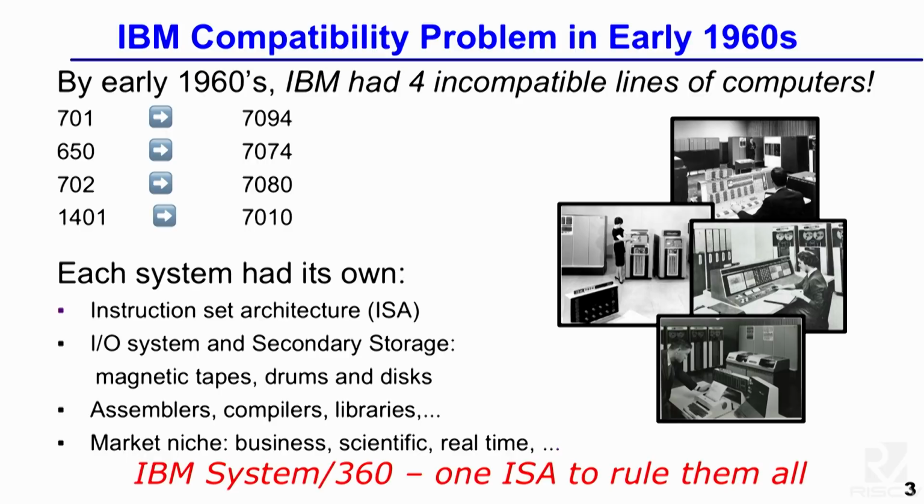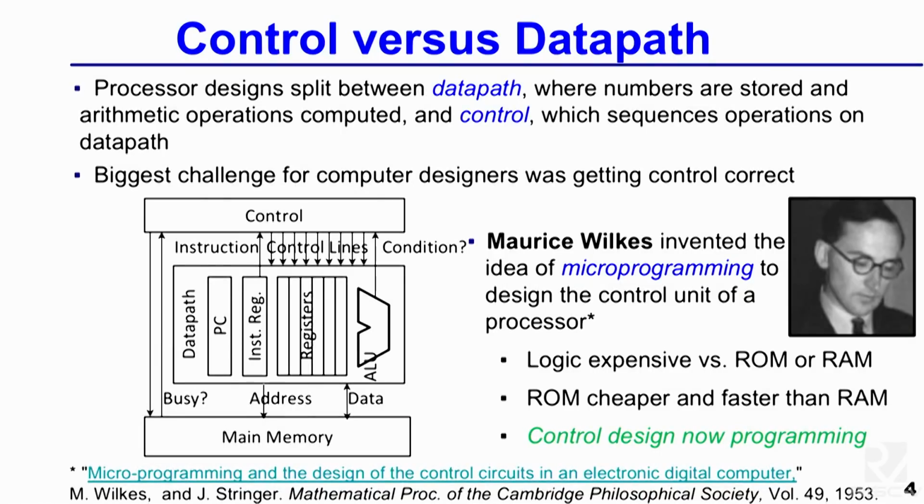But they needed a technique because the hard part of computers then as now, as we know, is the control. It's not the data path. So Maurice Wilkes, a Turing Award winner and a computing pioneer, had invented this idea that he was trying to get people to use. Let's specify control in a memory. And he called it a microprogram. It made sense at the time because logic was more expensive than memory and ROM was faster than RAM. So he said, let's specify control by filling in a ROM. And he called those micro instructions or microprogramming.